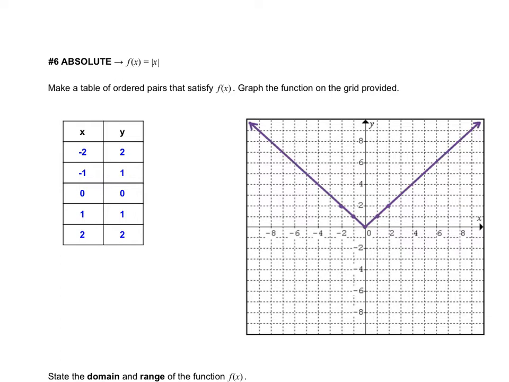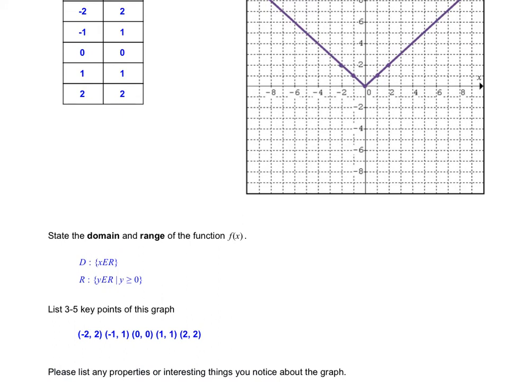So you will notice here's a regular line, just like our base linear function y equals x. But here, instead of continuing down on the diagonal, this side here kind of goes up because the y coordinates must be positive. So it ends up looking like this little V with two linear components. Now the domain is still x is an element of all real numbers, but unlike our linear function that had an infinite range, because of that V shape, everything has to be above 0. So y is greater than or equal to 0.